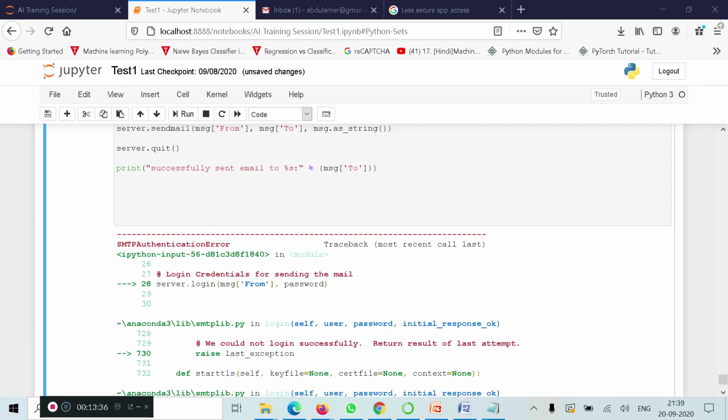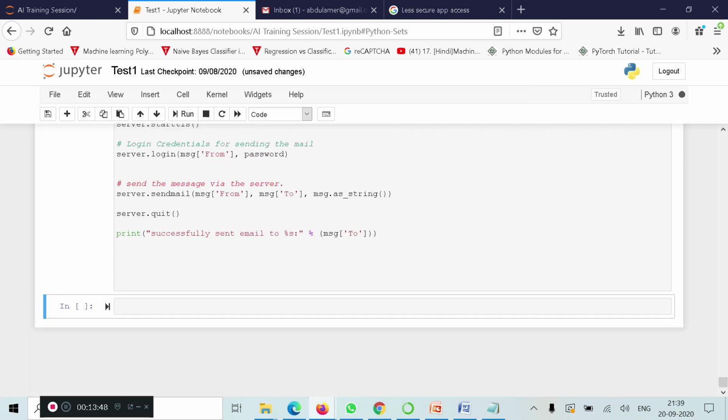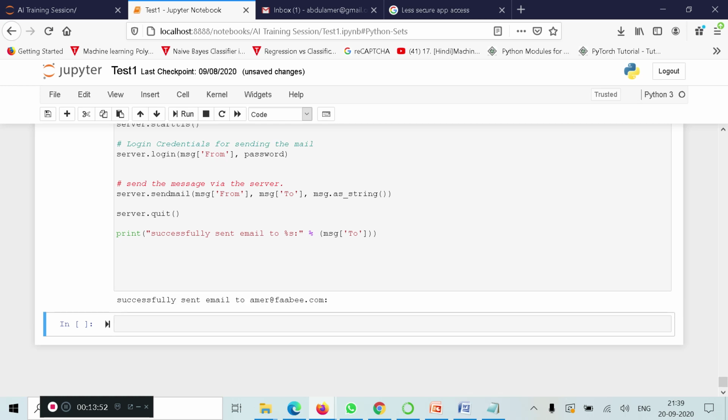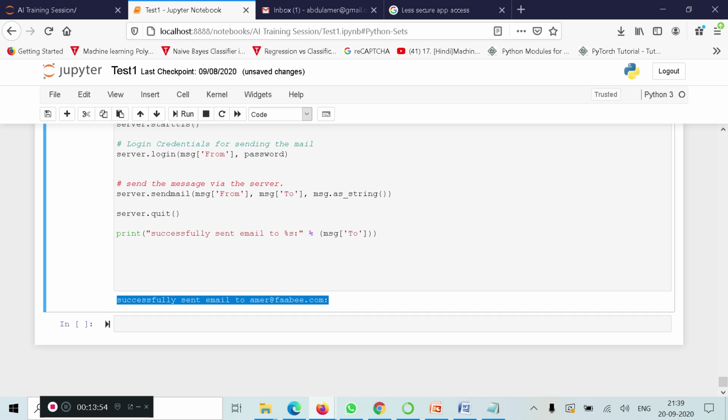Let me check the username and password. All right, let's try the code. Fix the password. It might work right now. So let's execute the code again. Let's see what message. Yes, successfully sent email to amer@fabi.com.